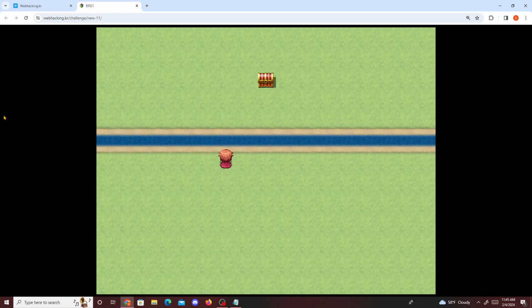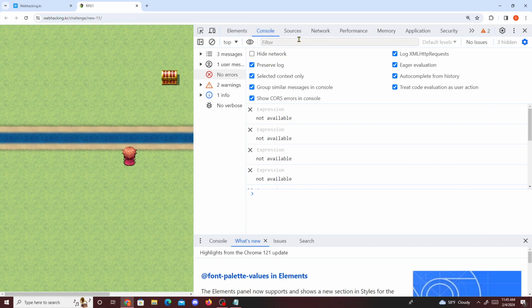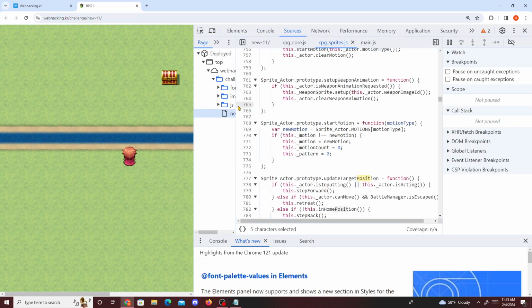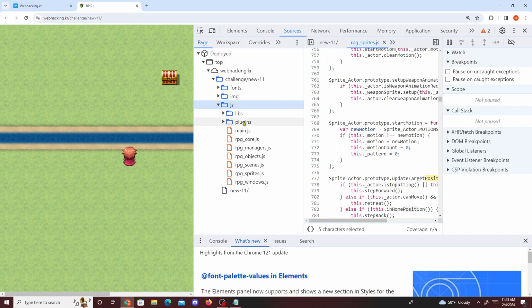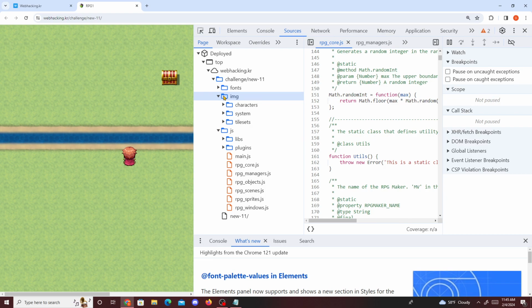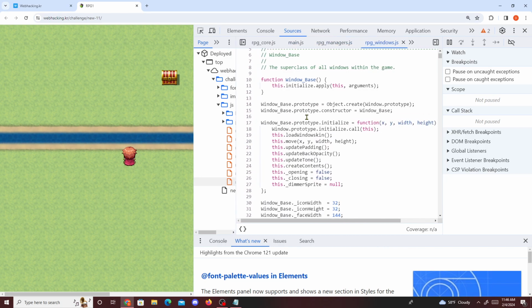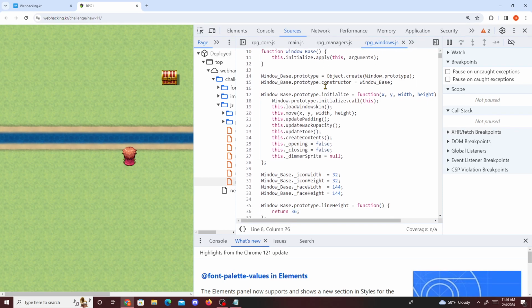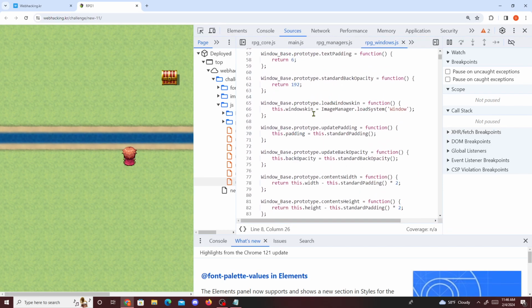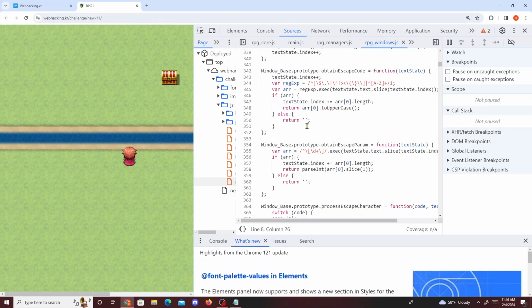One of the things I tried was inspect element, because like I said, this was made with RPG Maker. So we could probably look at the source code, and you see right here, there's a bunch of source code available to us, such as libraries, plugins, main.js, RPG core. These are the images, the assets, and everything like that. What we're going to focus on a lot is the Windows base, the super class of all windows within the game. So this gives us an idea of what this game has for the most part. The thing we want to look at is basically the player or character.